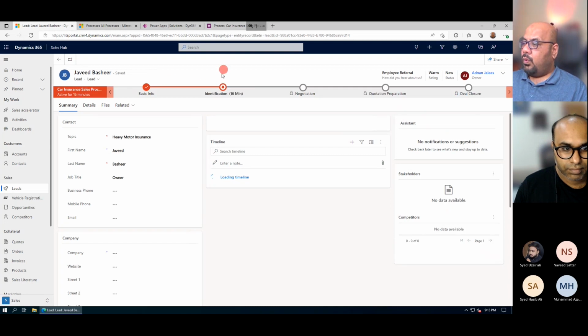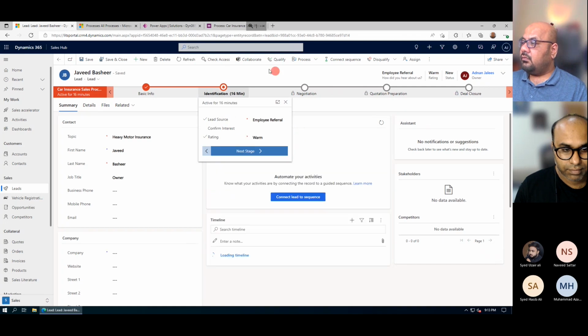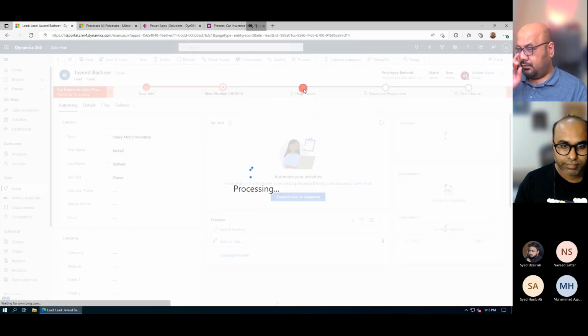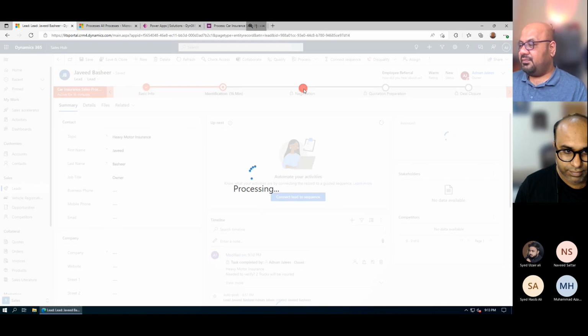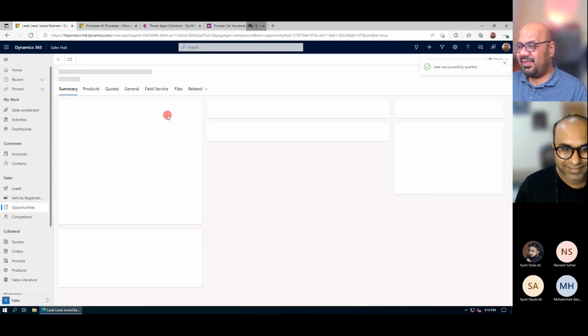And now this field should be non-mandatory, so we are good to go. We are just going to qualify. That was causing the issue, that particular system field.